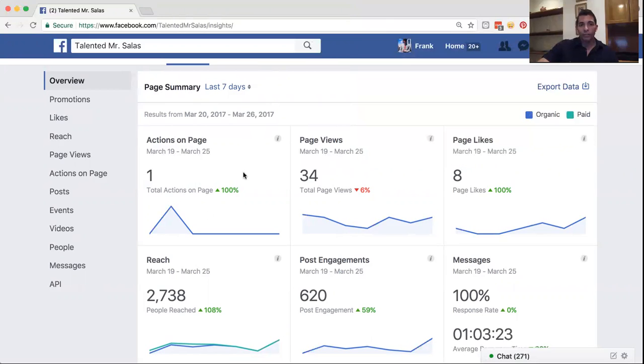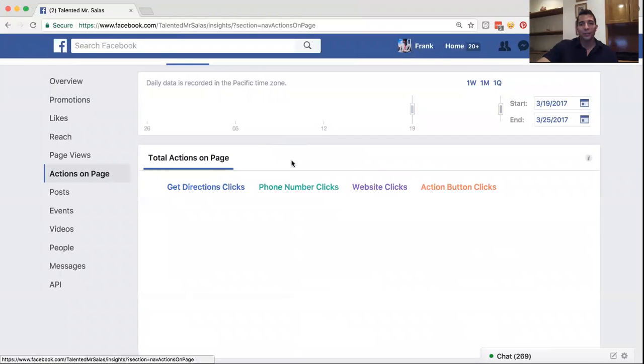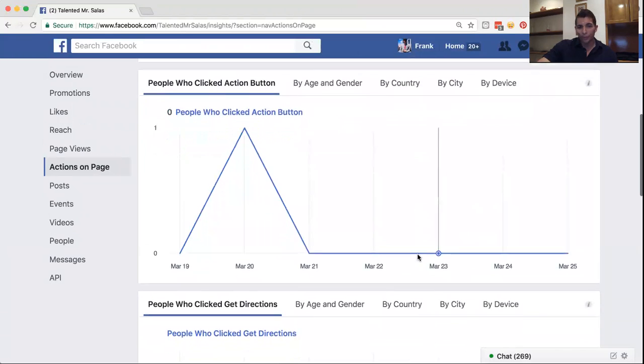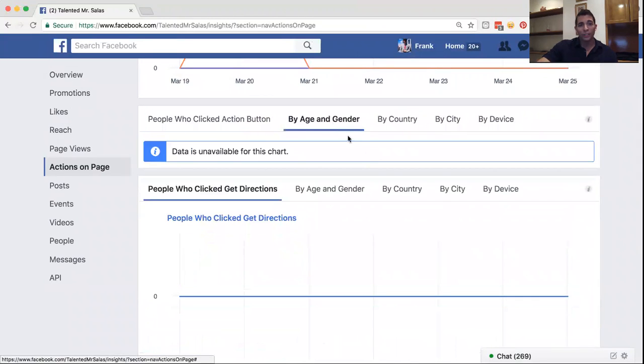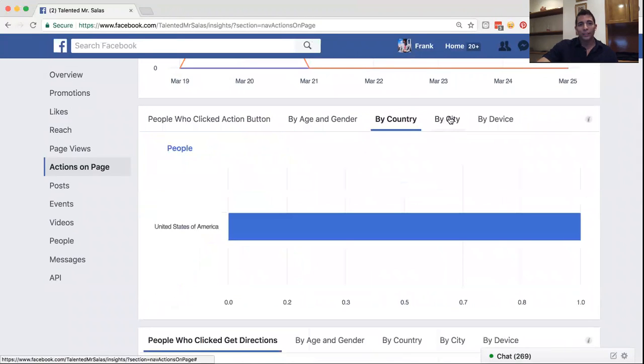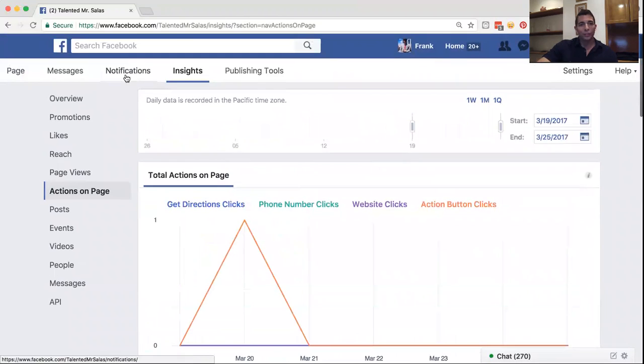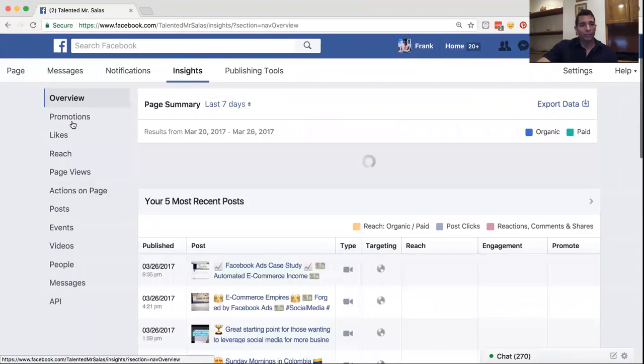So first and foremost, you want to know what kind of actions they have on their page. And Facebook's really cool. This is what I love about Facebook and the internet in general. If you don't know anything, there's usually this little bubble or a circle with an i in there, and you can just click on that and it'll tell you what that looks like, or go deeper. There's just a bunch of information on here where you can see where people are coming from, what city they're coming from, what device they're on, just so much information that you can take from there, and you can easily go in.